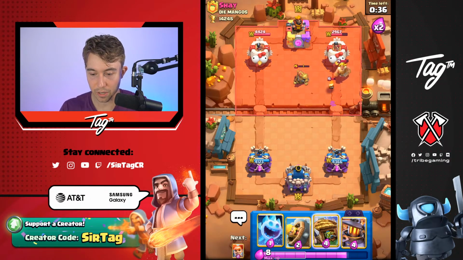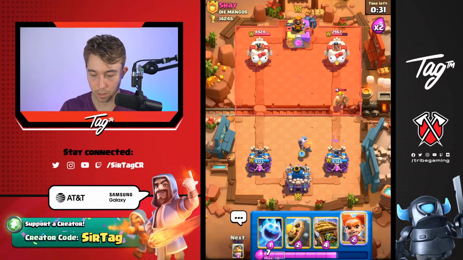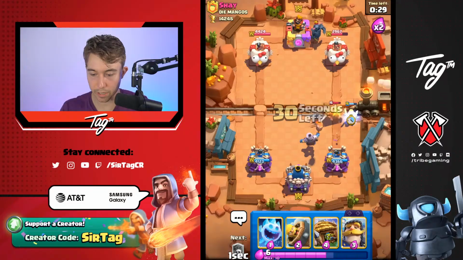They went from France out here? Maybe. I don't know. I don't know where the French people are. Alright, we're going to go Golden Knight. On her, probably.